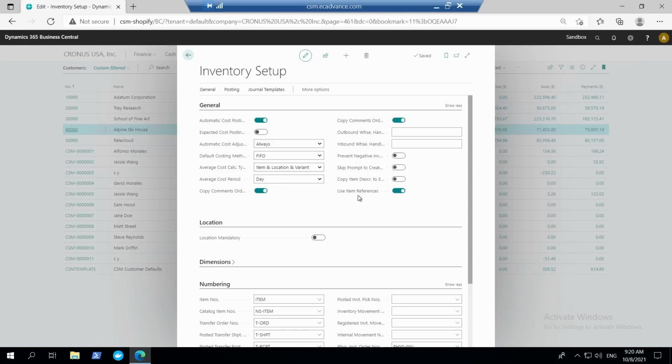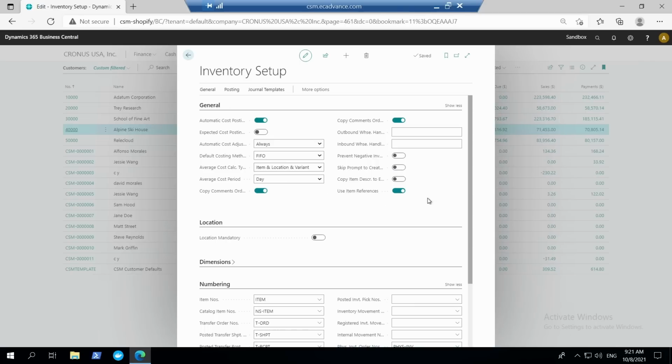Previously it was called item cross reference, but Microsoft added this to make the number longer and then renamed it. They added an item reference. Some other customers may still be on the legacy cross reference, and for customers still using the legacy item cross reference, they will be switched to the item reference.